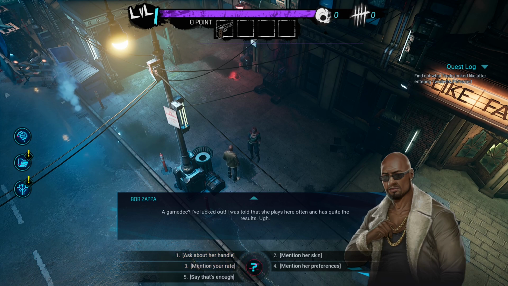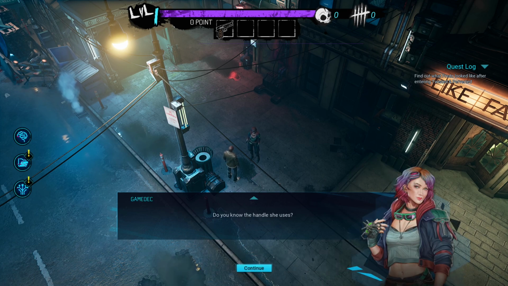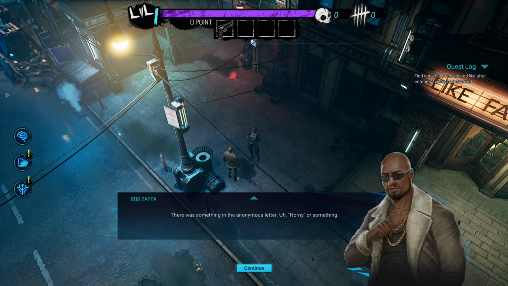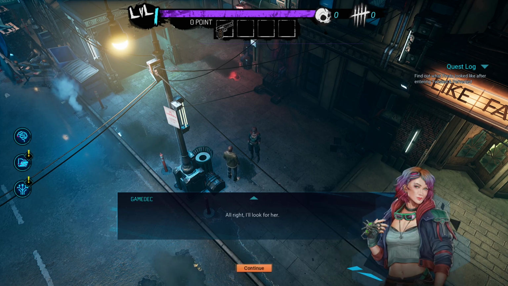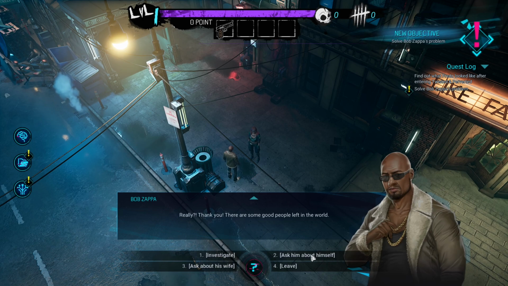Mention you're right. No. Ask about her handle. Do you know what handle she uses? It was something in the anonymous letter. Horny or something. Will you help me? Sure, I'll look for her. Really? Thank you. There are some good people left in this world.